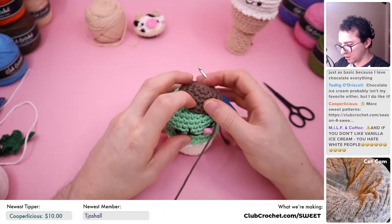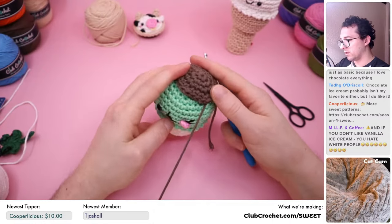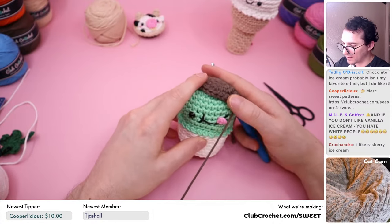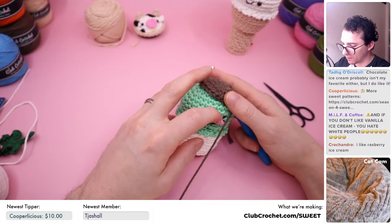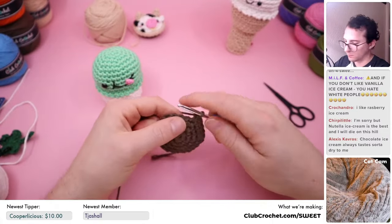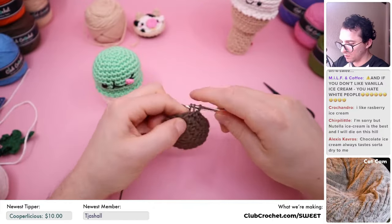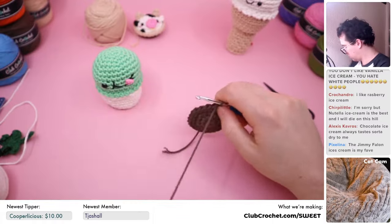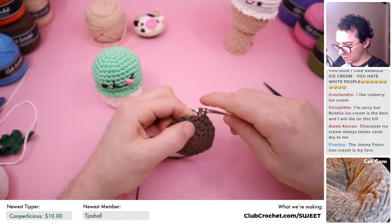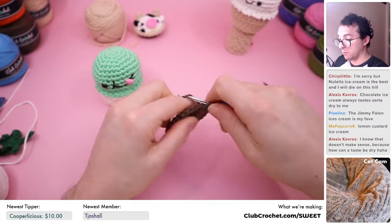Okay, so that's going to be the start. See how it's going to go over? It's going to be kind of like a chocolate shell. Looks like it's got a little yarmulke on now. So we're going to make it a little bit bigger now. We'll increase it up to 27 stitches, I think, and then we'll do the drippy part after that. So we got one more round of increasing. One, two, three, four. Seven, and then increase.